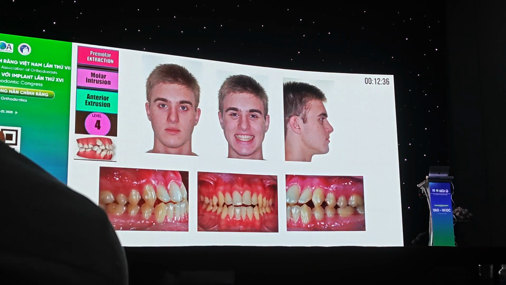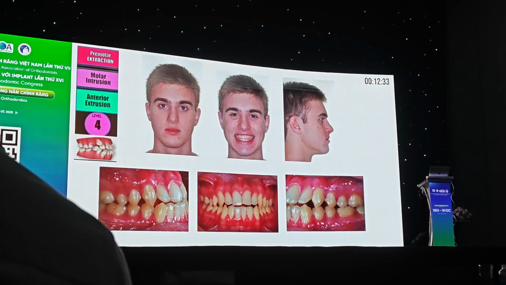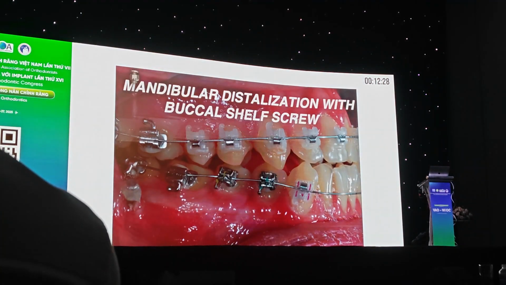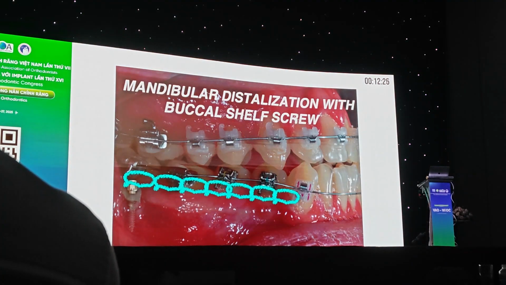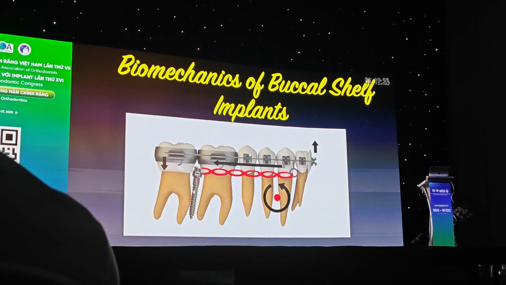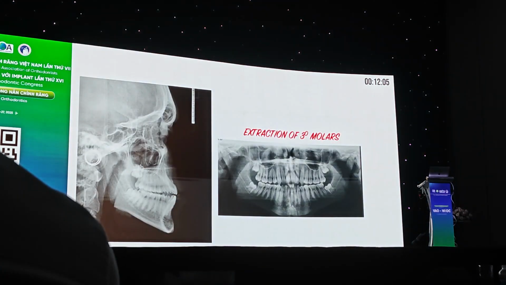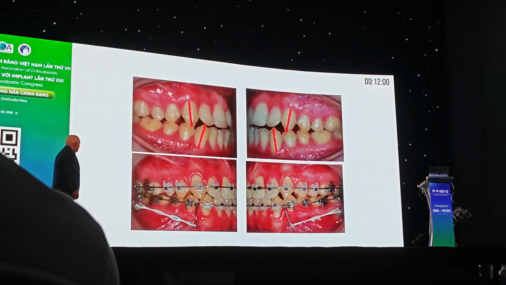Take a look at this case. On the left side, I'm showing you a level 4 problem in this case. If you take a look at the buccal shelf tag there, line of force, you can see what is going to happen. If your line of force is above the center of resistance, the whole arch is going to go this way, and the open bite will be corrected, everything is going to come back. My friend Marcio Almeida does a beautiful job with all these. So extraction of the molars is going to take place.